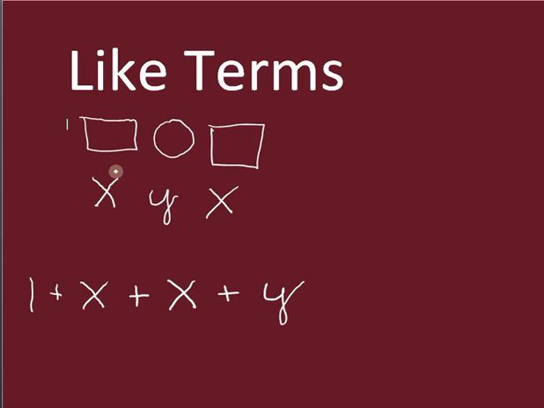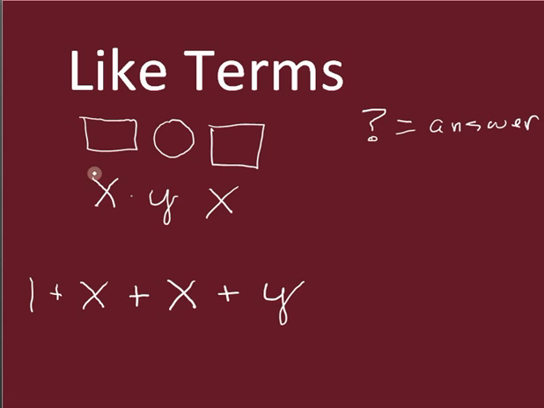In the first column, I have a square, circle, square. This is how we're going to learn about the like terms. They're going to give you the idea that what you're looking at is just as common when you look at the variable. The variable is nothing but a question mark. It really is. It just means you don't know what that answer is going to be. So don't let the variable scare you. There's nothing to be scared of.